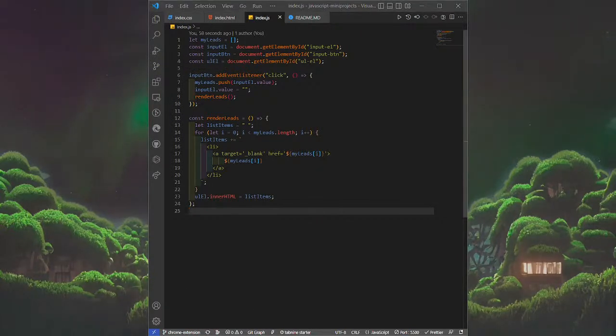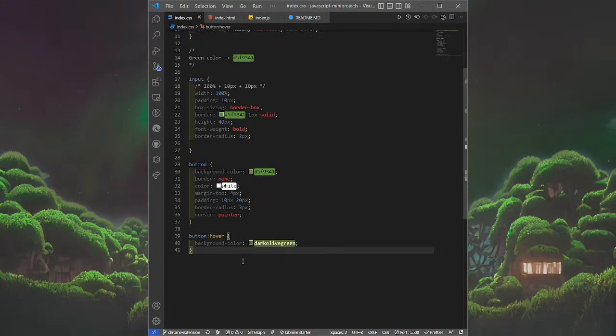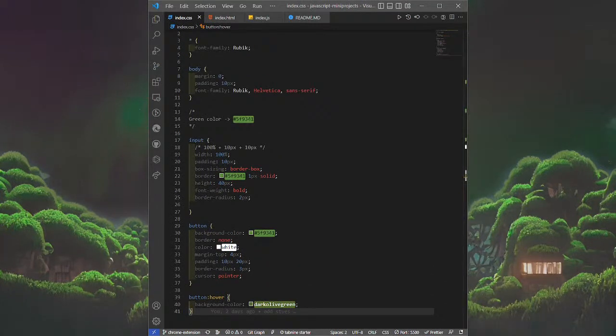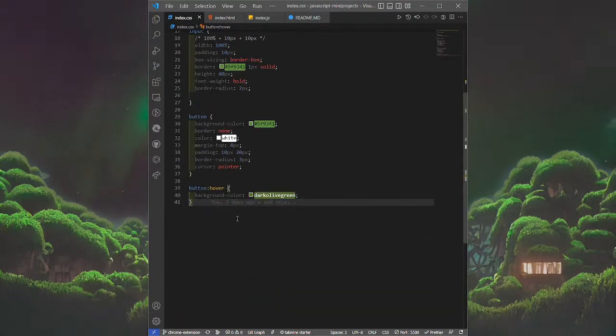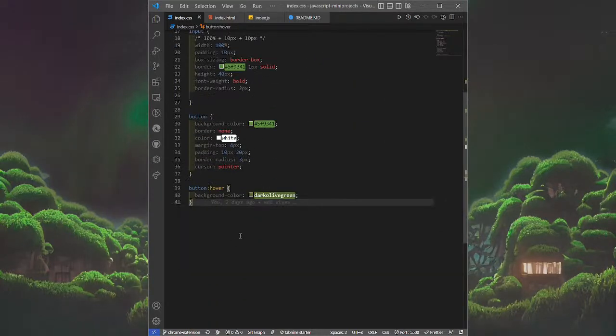Now let's take a little break from JavaScript and head over to our index.css file, because I want you to style our list according to the provided design. And here is the provided design. You can see the links have the same color as the rest of our app. We don't have the bullet points, which you can see are here in the current example. So I want you to fix that.